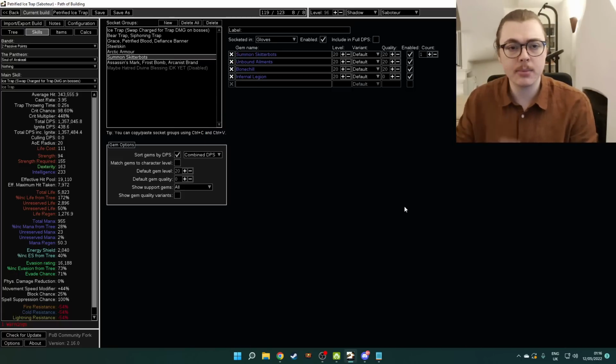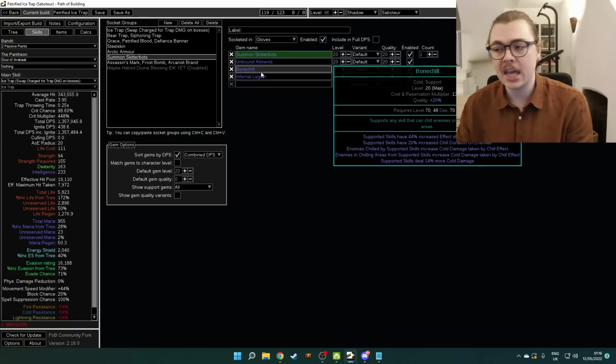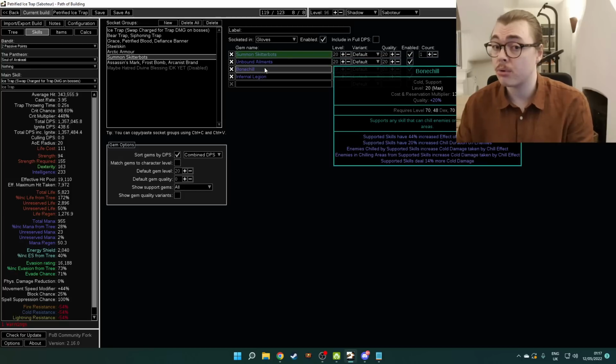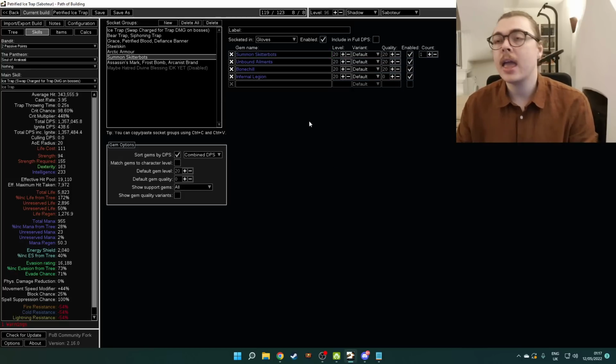Summon Skitterbots, the Giga Skitterbots. Skitterbots link to Unbound Ailments. Unbound Ailments means the Skitterbots chill harder and they shock harder. Bone Chill means that enemies chilled by our Skitterbots take more cold damage. Ice Trap does cold damage. Pretty good. Infernal Legion guarantees that enemies are burning. If you have flat fire damage somewhere on your gear, when you crit an enemy, you will ignite them.